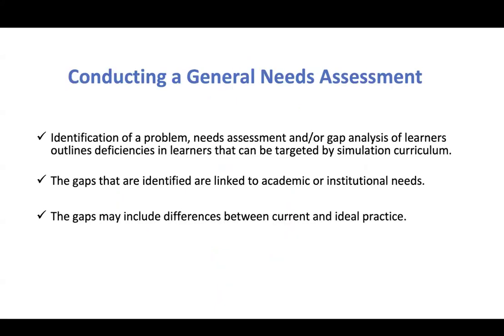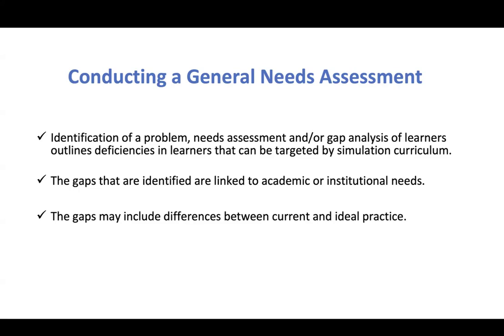Conducting a general needs assessment. You need to identify the problem and who it affects. In this step, it is important to understand the actual or current practice of the learner group and the standard of best practice for the situation. The gap between actual practice and the ideal practice is where the educational opportunity lies. This phase is sometimes referred to as the global needs assessment.